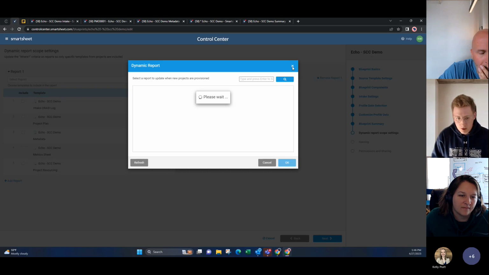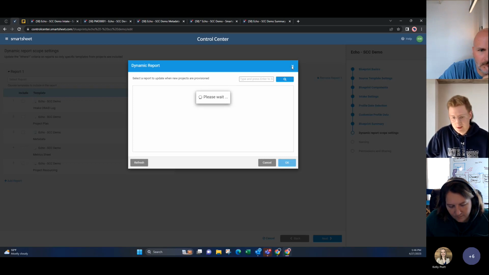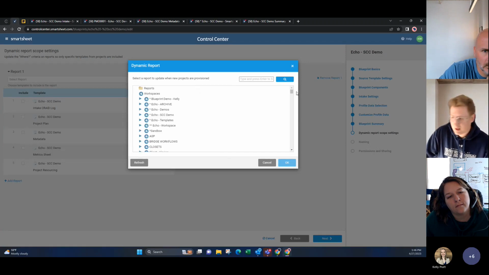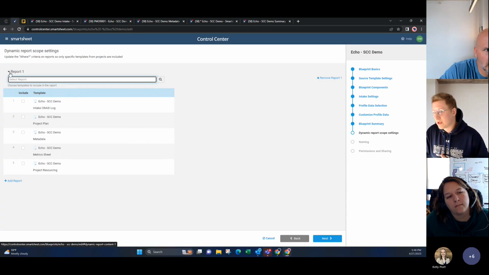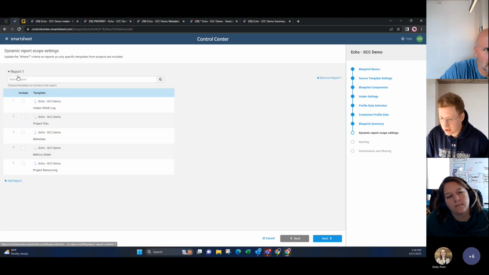And then you tell it what piece of that template toolkit you want the information from. Typically it could be that metadata sheet. It could be the project plan. Whatever you're looking to roll up, these dynamic report scopes are a great way to do that and do it consistently and not have to do it manually. The limitation here, I believe, is 50. I'm confident in that number, but somebody can correct me if I'm wrong. So you are limited with the amount that you can add to your blueprint, and they get a little cumbersome to manage because it just lists it down.